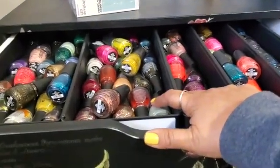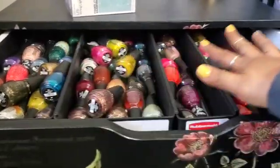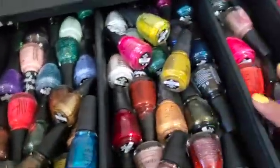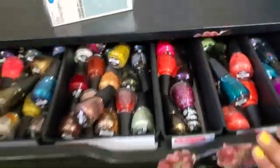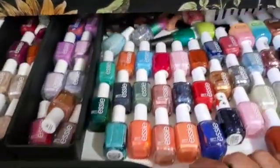These are not going to stay here permanently. Once I get my nail polish racks up on the walls, all of my China Glaze are going to go on there because they fit really well, whereas here I feel like they just look a little messy, and I don't particularly like that. So that's all the China Glazes. I'm going to do a separate video on my collection of China Glaze. That's going to be part of Vlogmas.